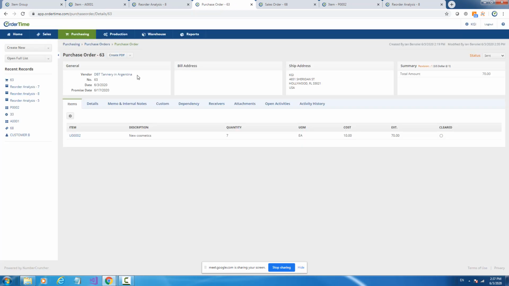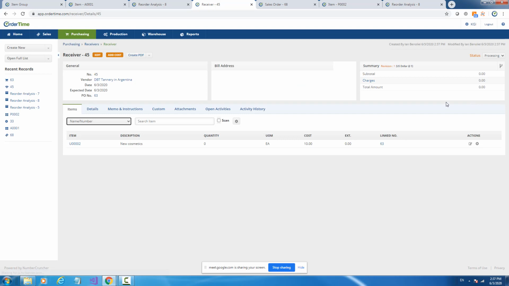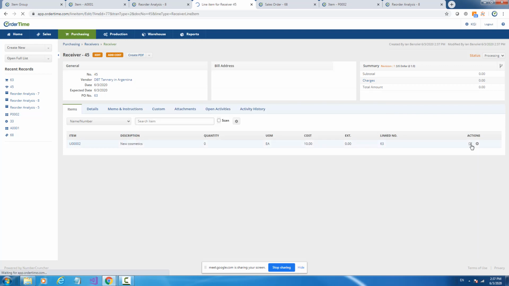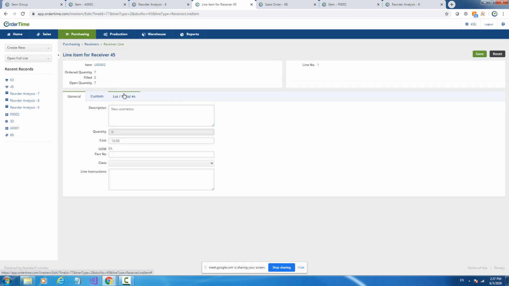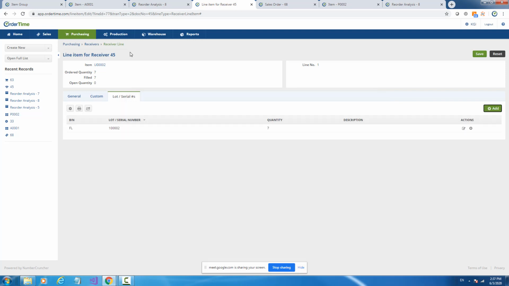It absolutely generates, like the reorder analysis generates the purchase order, but you still have to go into the purchase order and receive it. It doesn't automatically do that. And this is a lotted item, so we'll just add a lot number here.